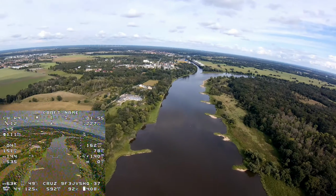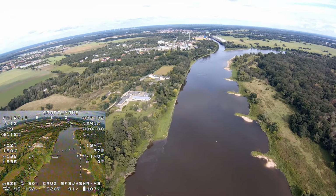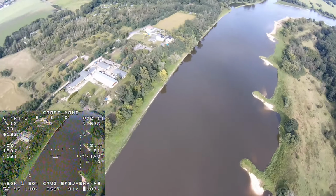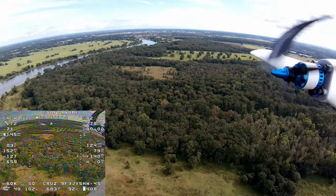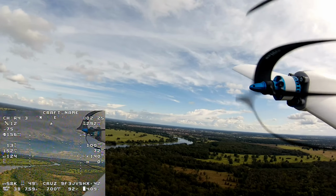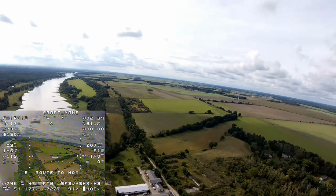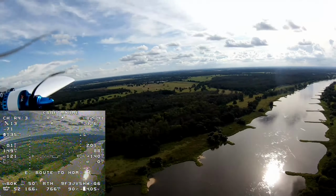That's why I limited some of the autonomous throttle controls, like launch throttle, down to 80%, and for navigation modes only 70% is the maximum throttle. I also tested that by using the cruise mode and then full pitch back. I have set the climb rate to 6 meters per second in cruise mode and 4 meters per second in navigation mode. And even with the 6 meters per second climb rate in cruise and the default 10 pitch to throttle ratio, so the throttle only goes slightly up when the nose goes up, it still speeds up on the climb. So it's absolutely mad how much power this plane has.